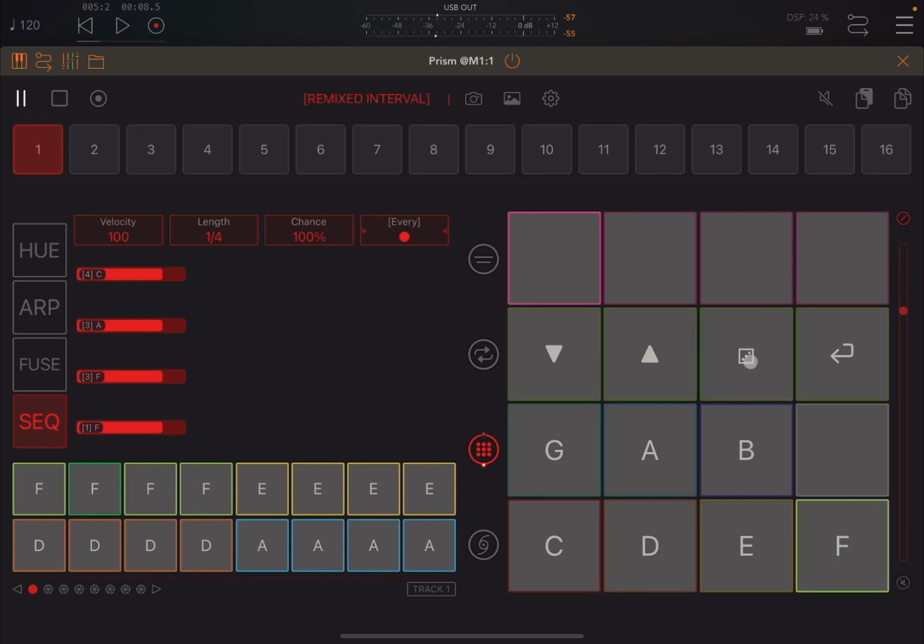You can click on it again. Click on it again, and you can see now we're starting from A, and look here, it has changed as well. So whatever you used in the pattern, it will actually change as well. And that's the difference to using normal chords. So let's play. And by the way, you can click on these to remix the interval as you're playing as well, which is a nice way to experiment.